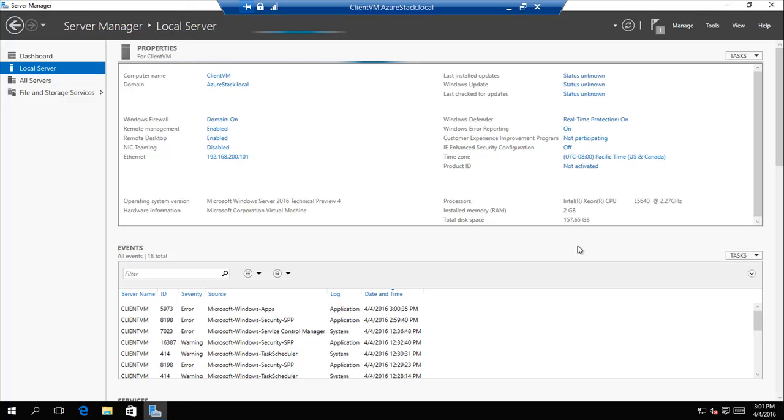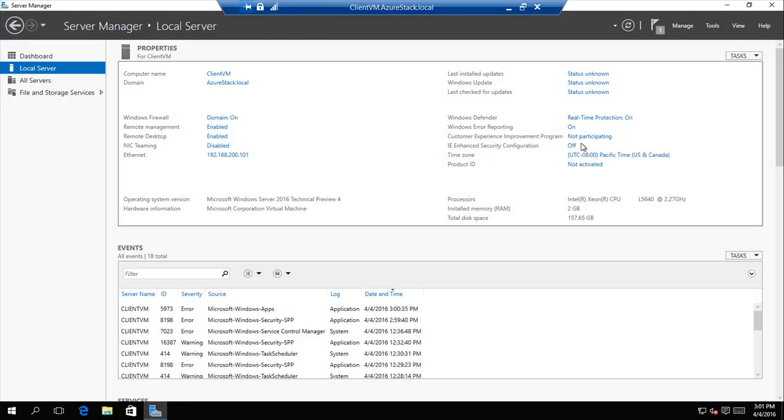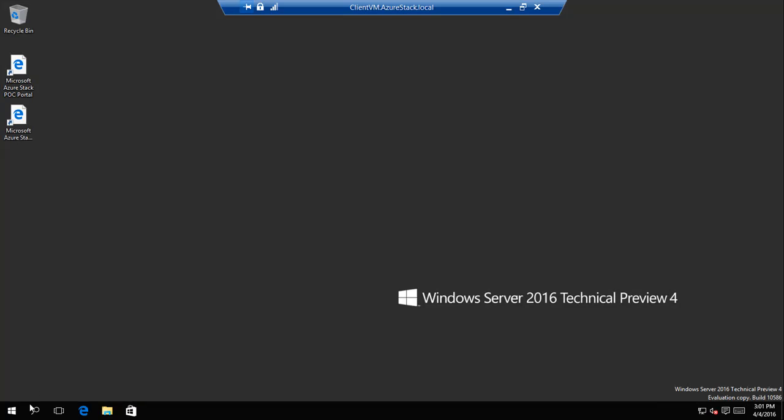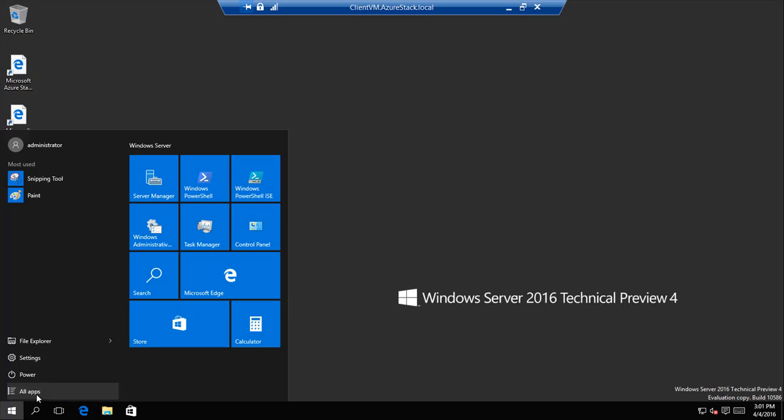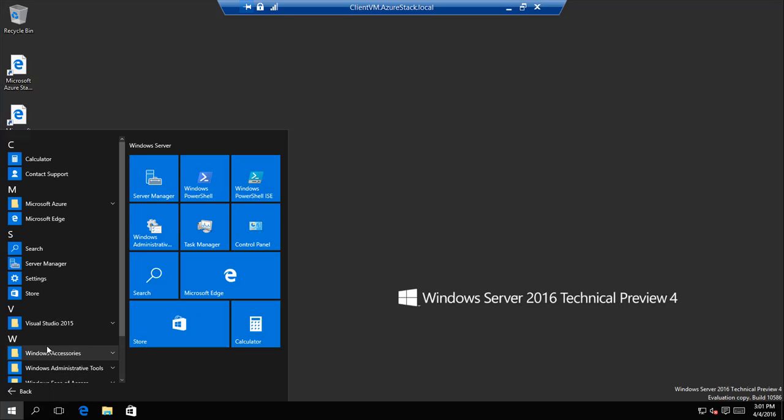But for this proof of concept environment, this is the fastest way to unblock yourself. So I'm going to do that, and then because I'm going to use PowerShell to deploy MySQL and SQL and web apps as the administrator here, I'm actually going to go into IE and do that cookie fix like we did before.